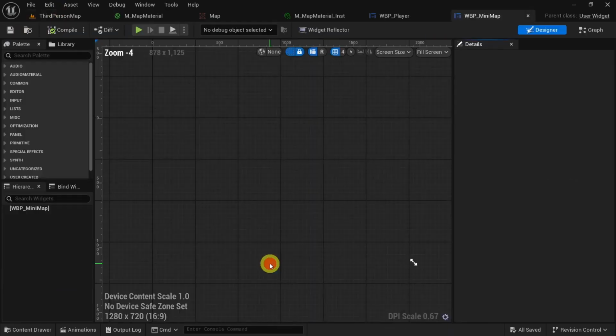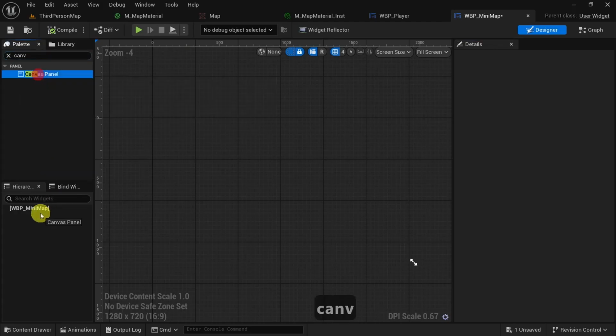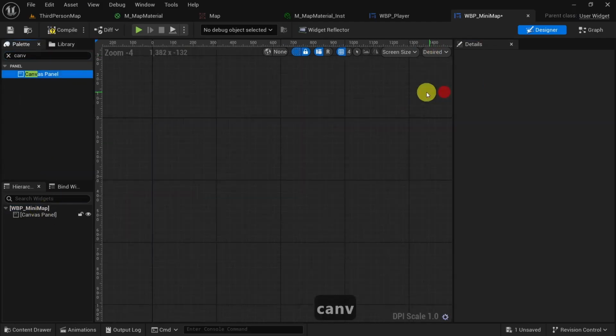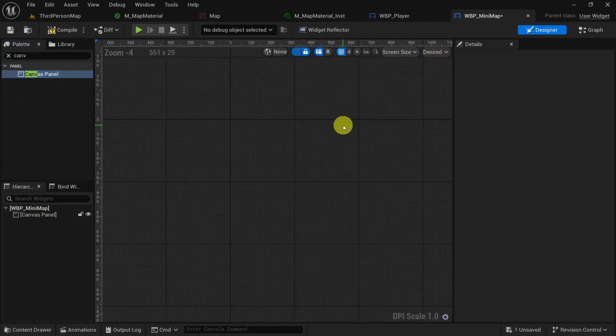Now let's go inside WP Minimap. From here, add a canvas panel. Full screen, just like previously. Now I'll add a border.